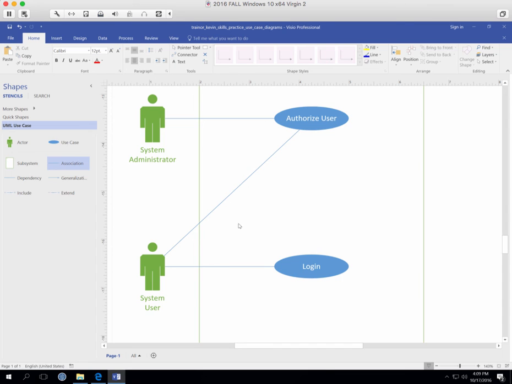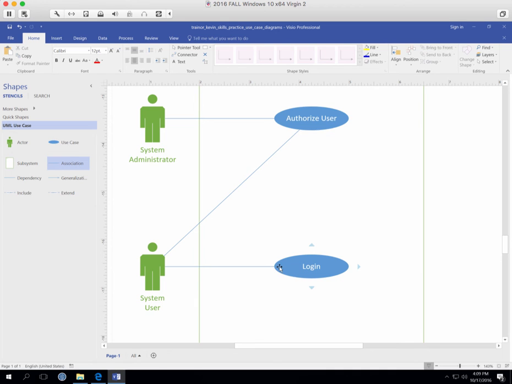Let's take your typical student, right? So what roles would they play? Well, first of all, they'd be a system user because they need to be able to log in before they can run the student-facing use cases. So one of the things that we're going to find out when we learn how to do a use case specification is that use cases can have preconditions. And typically we express them as some other use case having run successfully.